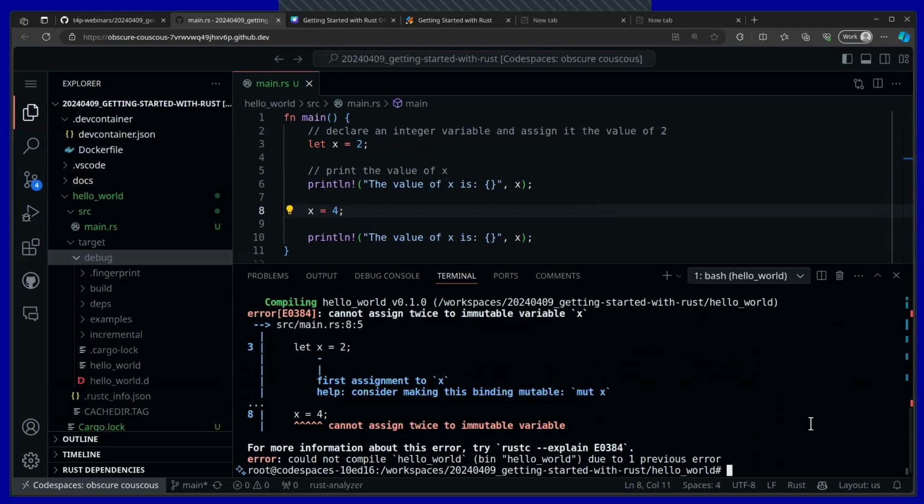We have a problem. And this is where we start to run into some of the difficulties of working with Rust. In pretty much any other language that you would work with, when you declare a variable, you would be able to modify it. Now, I realize some languages like JavaScript have the const keyword.